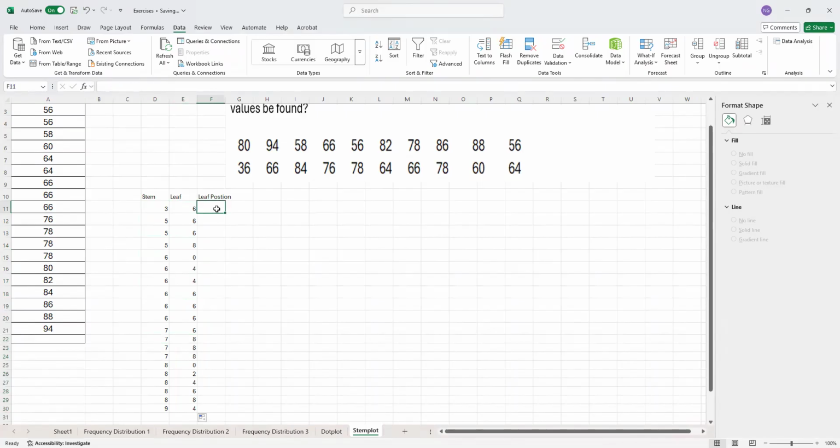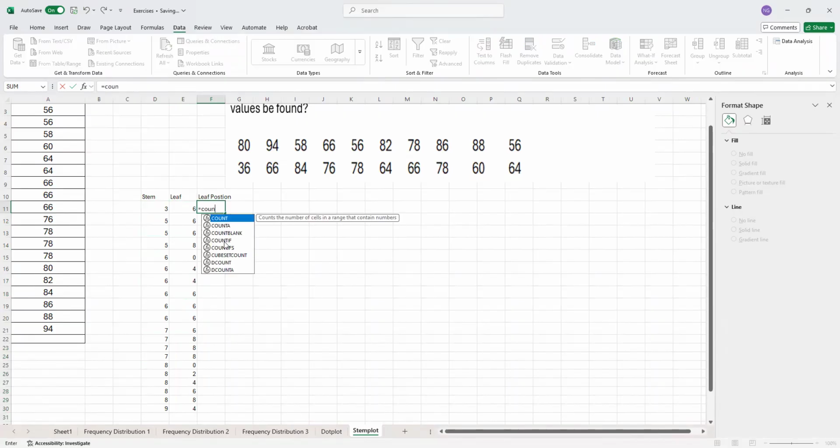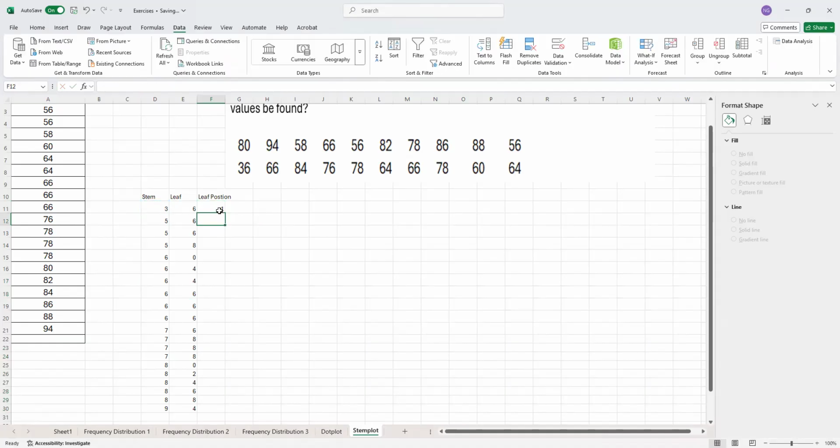Now that's what the position does, because in the position we can use the COUNTIF formula with the range of stems. We use the stems, comma, stems, and we close it. It tells us we have only 1 to start. But I'll drag it down. To make sure we still start from the beginning, I can put a dollar sign here, or hit F4 to put a dollar sign. So when I drag, the first one stays where we started.